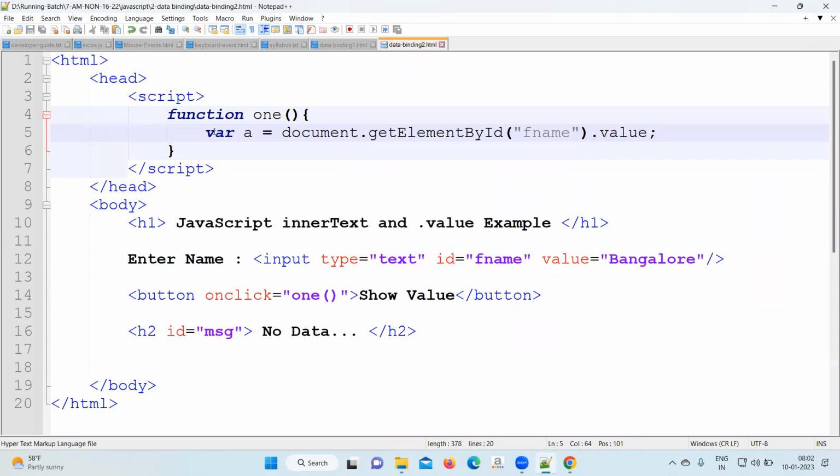So for all input tags, you are going to use the value property, and for all output tags, you are going to use either innerText or innerHTML. Okay, next after this, alert this value first.